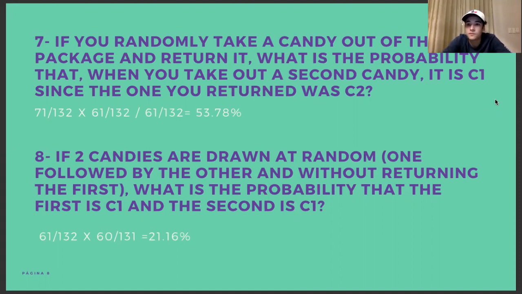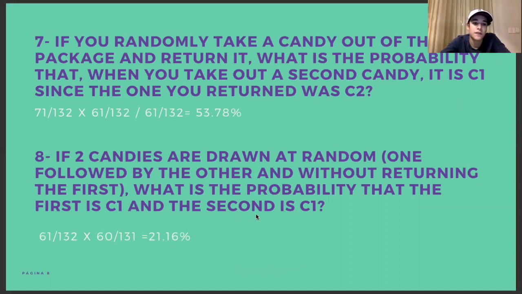Okay, this may sound a little confusing, but when you do the chart and you analyze the probabilities, we have that it will be the probabilities we have divided by the total, and the number of second opportunities we can have, and it gives us a result of 53.78% of 100.